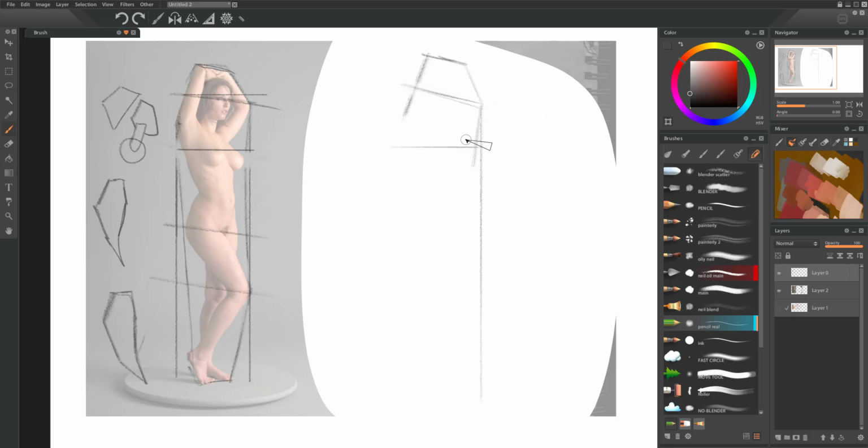And I know that the breast actually comes out, let's go like this. It doesn't come all the way out to this straight line here, but it does come out to this angled line. So if I have this angled line like that, I know that it comes out to that, right? So you can start to get a feel for this and go, okay, I know it comes to that line, but it also comes up higher, more like this. Because think about this little triangle right here. See that negative space triangle? So if you think about that, then you can go, okay, it's going to come up like this and then come in and around like that.